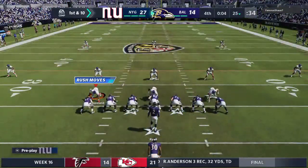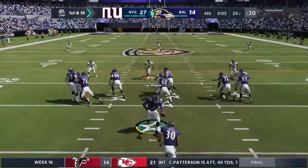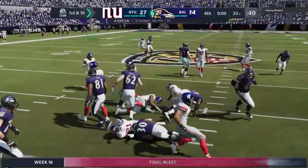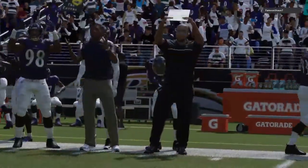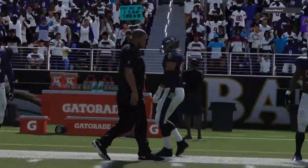The Raven offense set at the line for this next drive. This is just an exercise in futility. Do you even bother running a play here offensively? I wouldn't, because now is not going to erase what's happened during the game. So after it's over, you can go to the film, find out where the game was really lost. But this is not a situation now where you're going to make up for anything. We'll see what they do here.